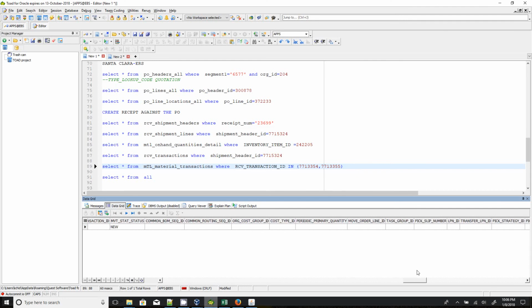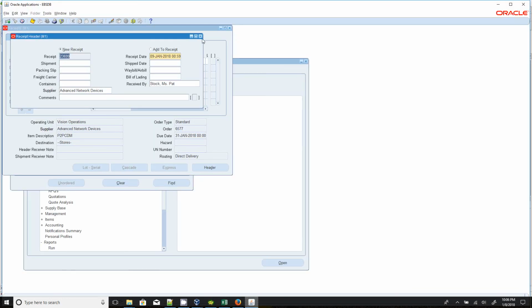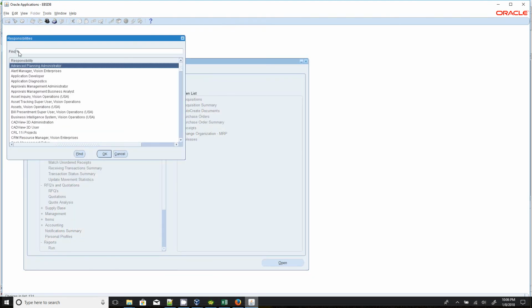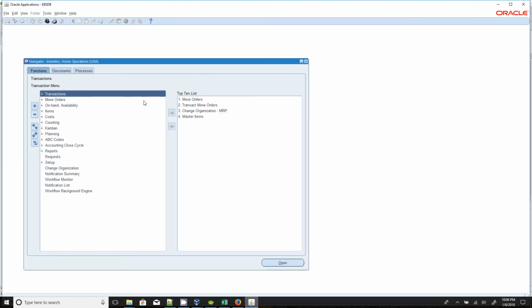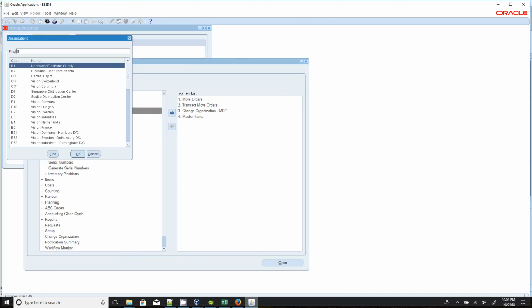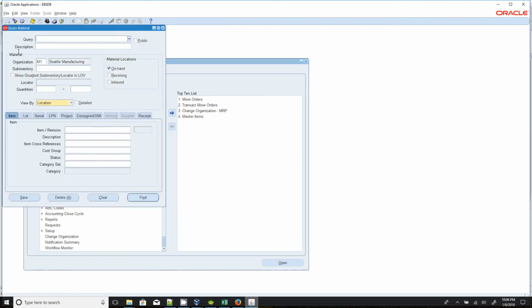So you can go and check the on hand in the system. Go to inventory, now go to on hand, organization M1, then item P2P CDM.